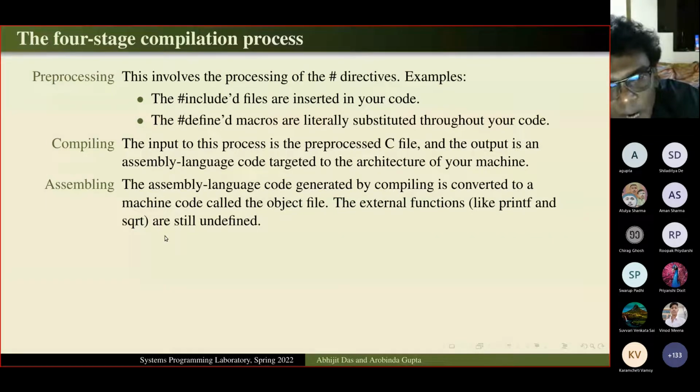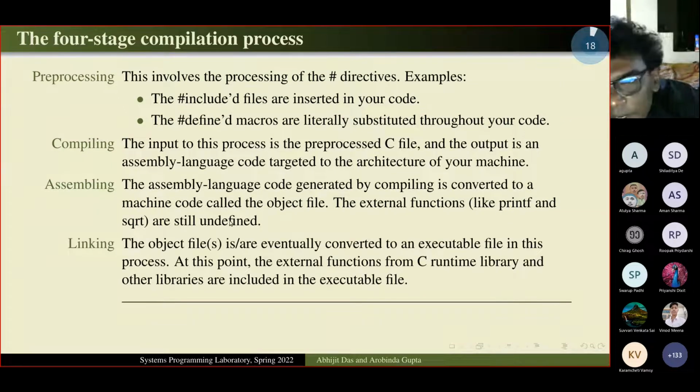These things are still undefined in your assembled file. So a fourth stage partially does that. These object files are eventually converted to an executable file in this process. And all the undefined functions, or I would say many of them, will eventually get linked to your executable.